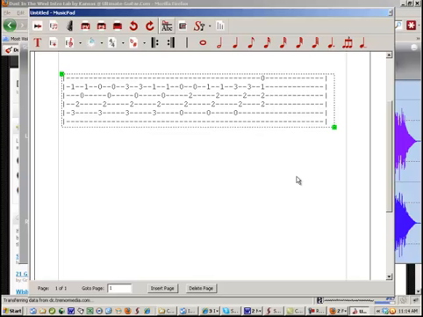So if 90% of it's right, as you listen to it and as you start to try to tab it out, it may be quicker for you to start with something like this and then edit the mistakes and correct them, rather than to build the tab from scratch. But you can certainly do either, and you should do whichever approach seems to be better to you, and it's not going to be the same for everyone.